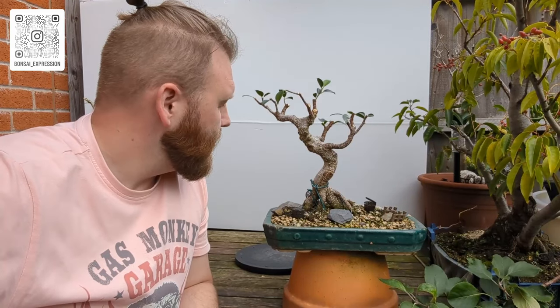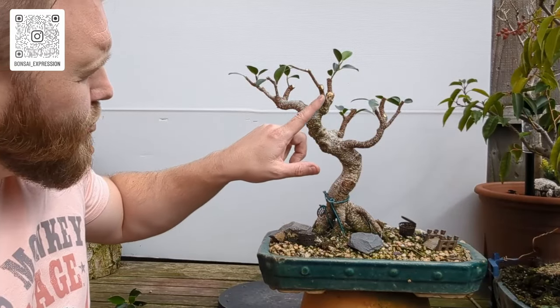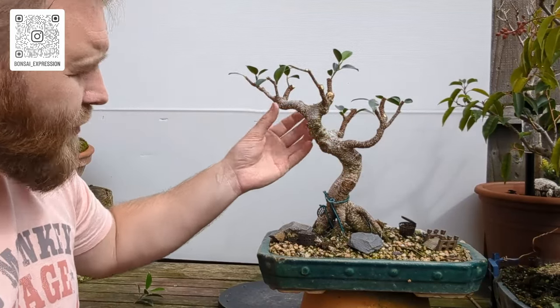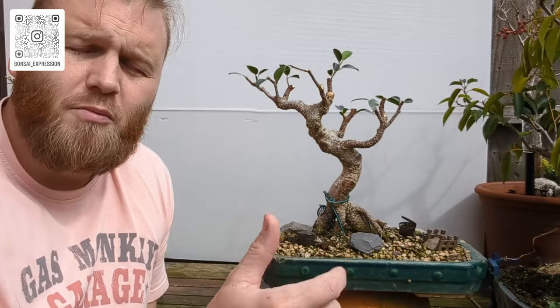After you've finished your cutting, your tree will look something like this. When you've cut it all back it'll look like this — don't panic, it's supposed to look like that. Now let's zoom in a little bit. After a few weeks you'll get loads of little buds around here, around here, probably down here as well, and possibly even further down — everywhere, actually. These love to bud out. Then you can make even more decisions — it'll push out loads of buds, more growth, more branches, more leaves.